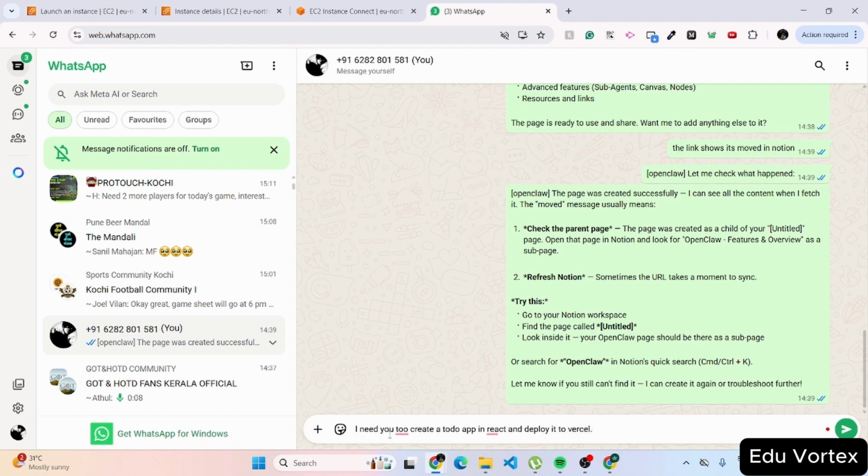Okay, so I'm asking it to create a to-do app in React and deploy it to Vercel. So it's a simple, nice little prompt. I would require some tokens and APIs for it, but OpenClaw will help me set that up. So let's just press enter.